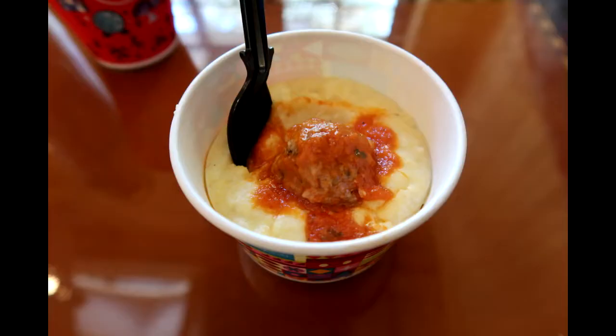$8 gets you a bowl of polenta with one tiny meatball. So they don't meet their Mickey Check standards because there's no fruits or vegetables here. And I don't think one meatball is really good enough even for a kid's meal. I don't know if this is how it's always been or if this is part of Bob Chapek's cutting quarters on things. But I am not a happy camper. It smells good. I hope it tastes great. But I would not buy it again on a dare. The adult version is, I want to say, $14 or $15.